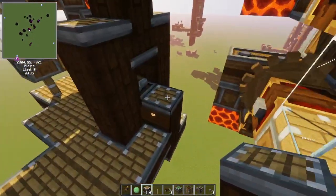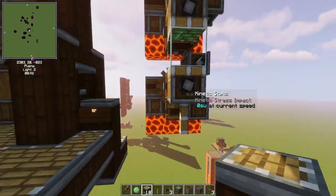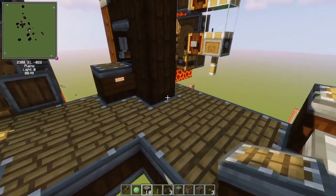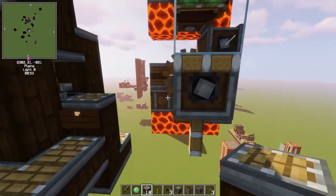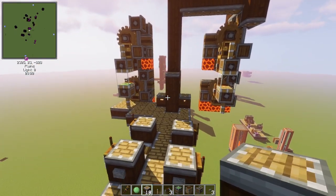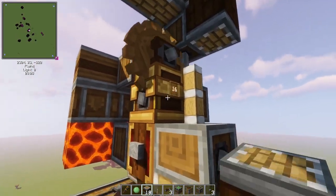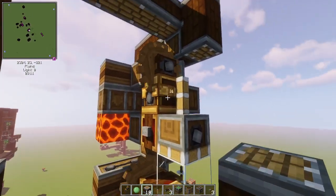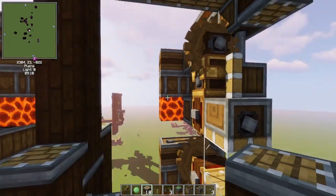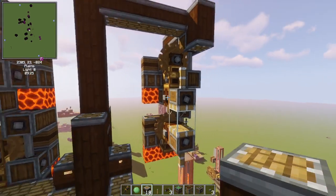One note about rotation. Under here, there is a radial chassis. No part of the machine can pass the radial chassis, all right? So if the radial chassis were lower, it would catch onto it and mess it up. That's something to keep in mind with your designs. I use a radial chassis because if I don't, the speed controllers change direction, all right? So for a given input, this output here is going to turn differently. I know it's weird, I don't know why it does that, but I found that if you do it this way, you can get everything to work the same way, and I'll show you.